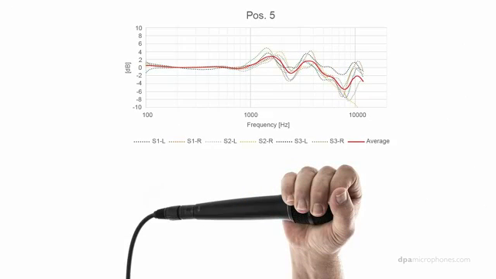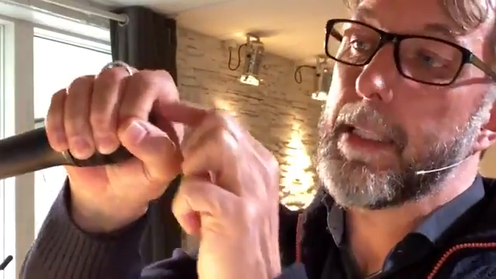Position number 5, that is cupping a lot. We get a major resonance around 2K, and another one around 3 to 4K. But that's probably due to the cavity that we are creating in front of the microphone. And the cavity, I'm going to show that in a close-up picture because I have the microphone right here. When you hold it like this, when you're cupping it like this, you're creating a cavity like a little room, like a little air container there, for lack of better words.